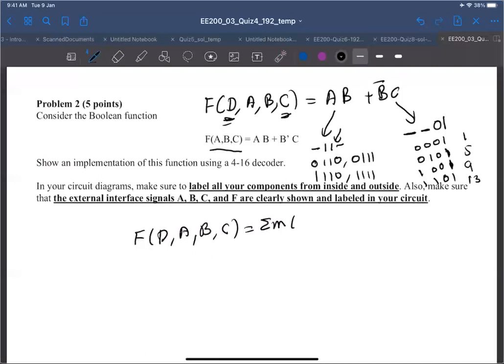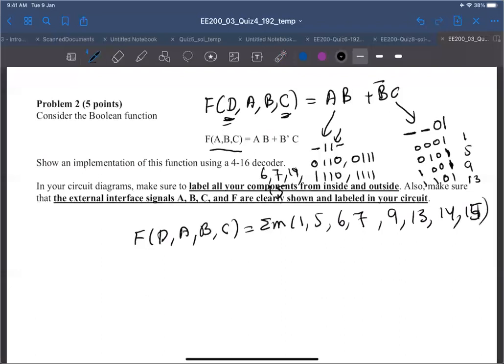Okay, and then here we have 6, 7, 14 and 15, right? Okay, so ordering them: 1, 5, 6, 7, 9, 13, 14 and 15.